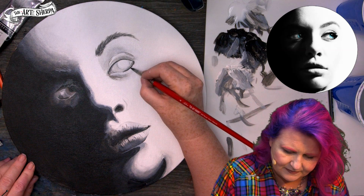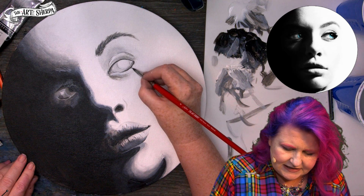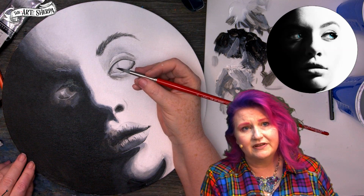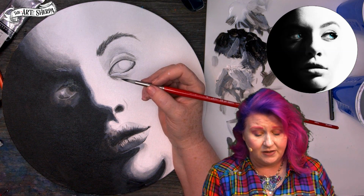I'm going to come into here, and it's not really a stipple, but these are small, erratic, tiny, furtive little strokes on the toe of the brush. Now look, I'm getting away with a lot with this round. This is an Art Sherpa round, made by Silver Brush Limited. It has the Sherpa white filament in it, and it's got a point on it like nobody's business. And I take care of my brushes, so they keep their points and keep their shape.